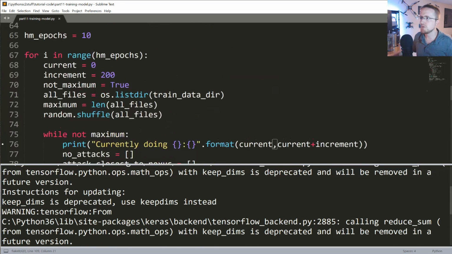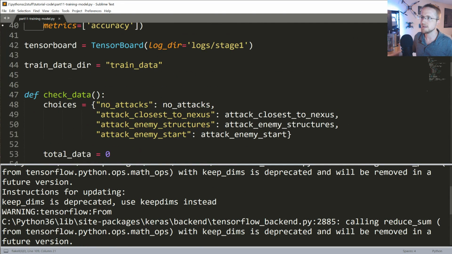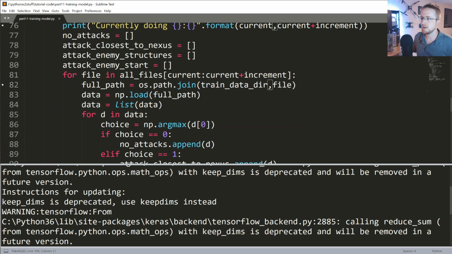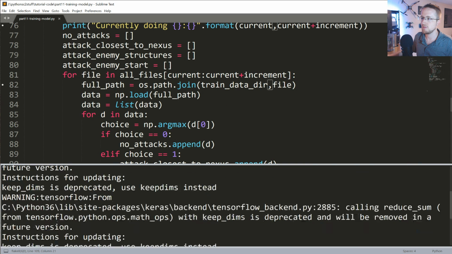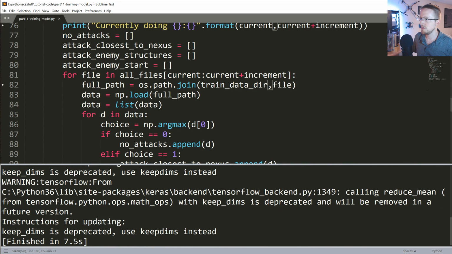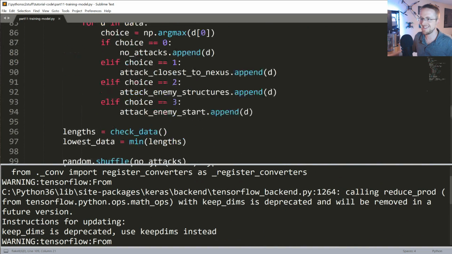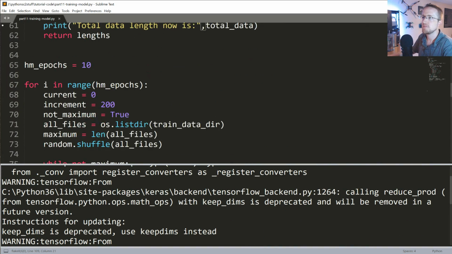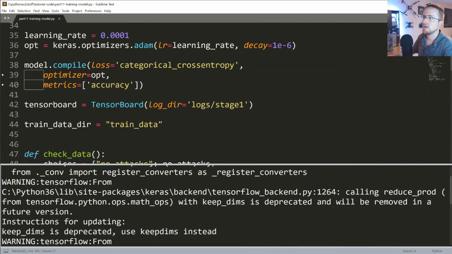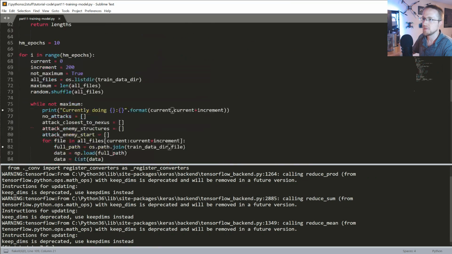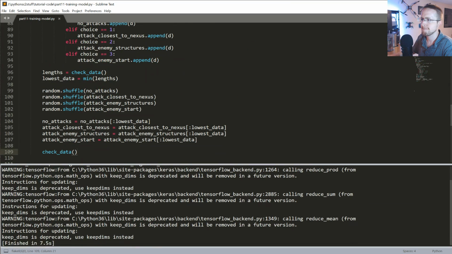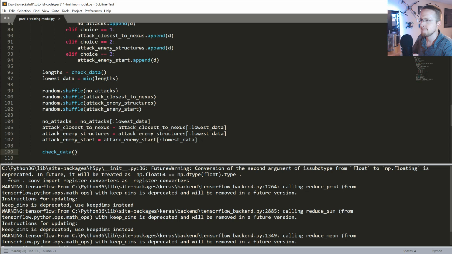Really? I could have sworn check data printed. It does. What? What would be happening here? Why wouldn't... There's no error.